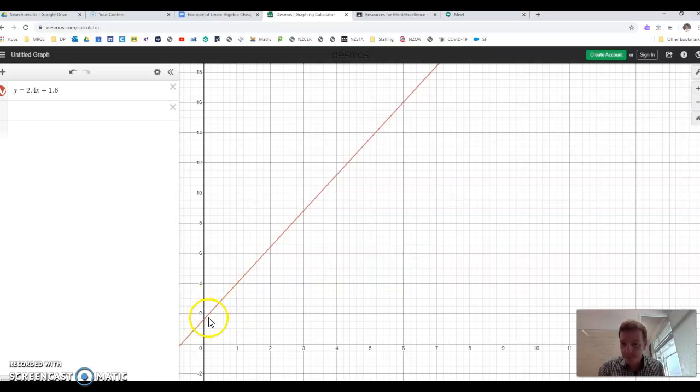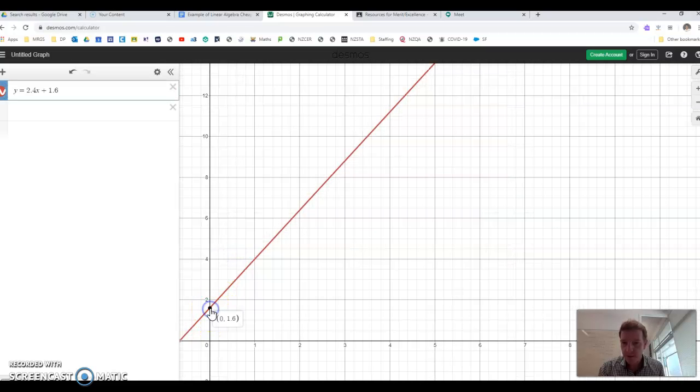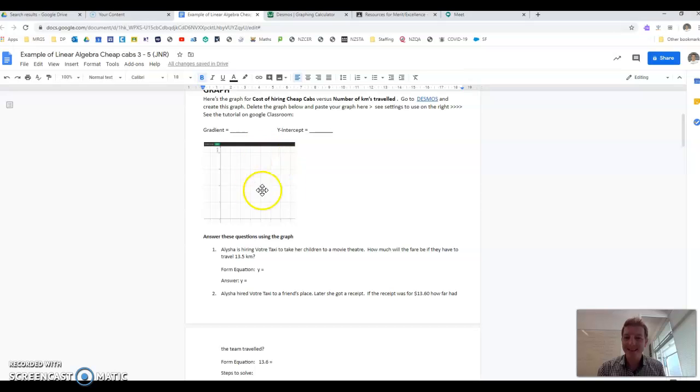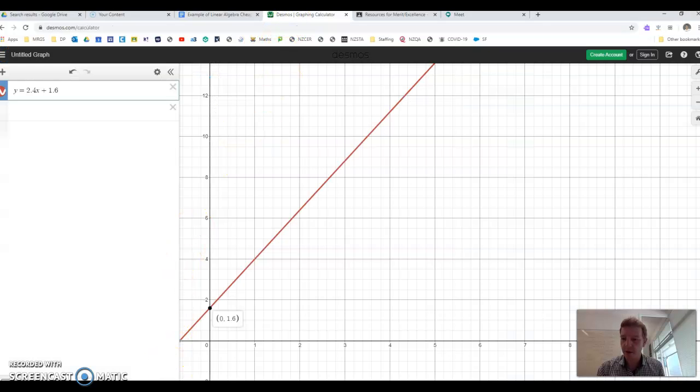So now I can see, if I zoom in, my starting point is 0 and 1.6. And I'm going up every time. I get my gradient that's going across 1 and up 2.4 each time. And there's my graph. I can then use that to answer the questions. Let me just take a quick screenshot.